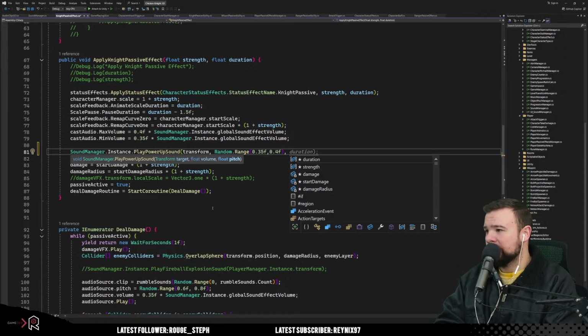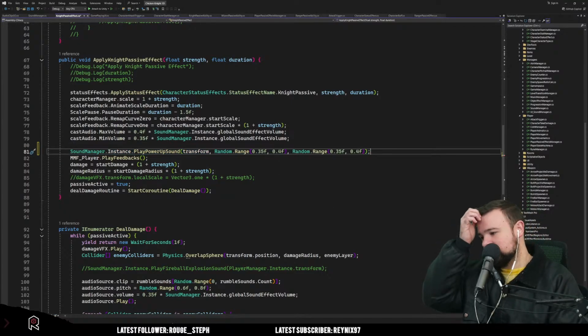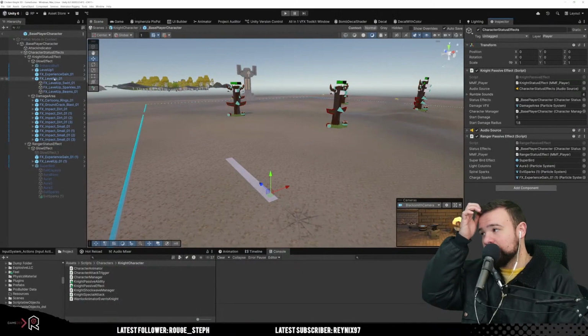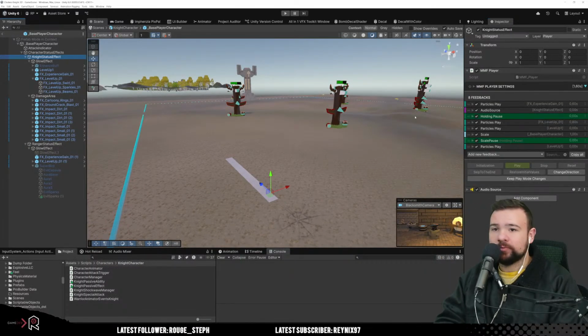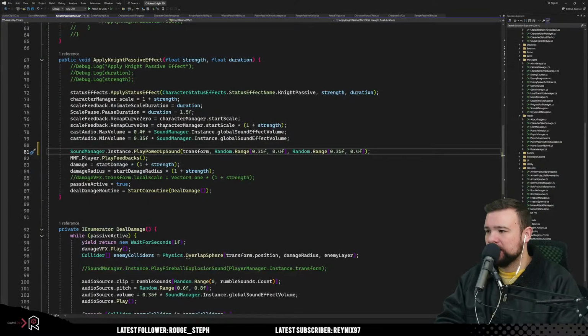And then pitch. I guess it's another random range. Can't remember what I set it to, so let's just go see. I mean, this is very nice, 0.7 to 0.9. It's nice that you could set it up here, but it gets a bit weird with how you want to manage the sounds.